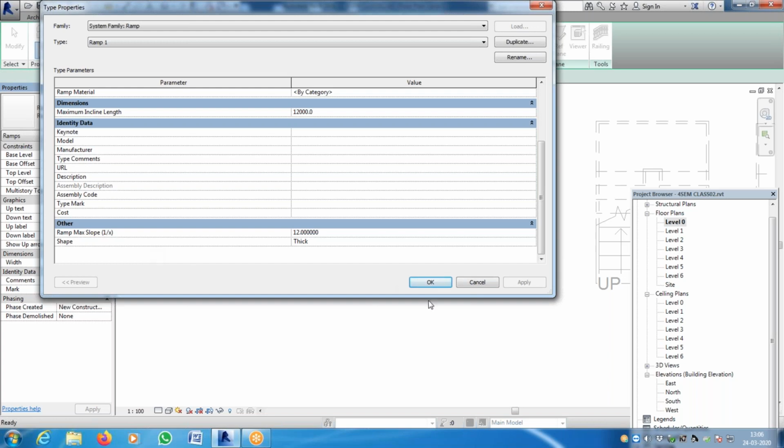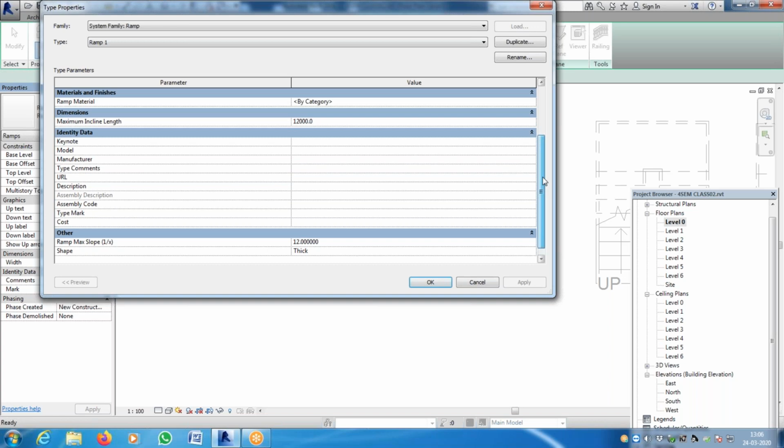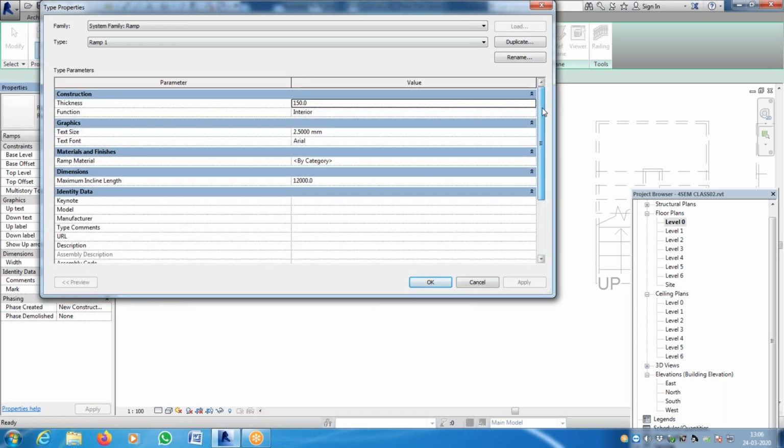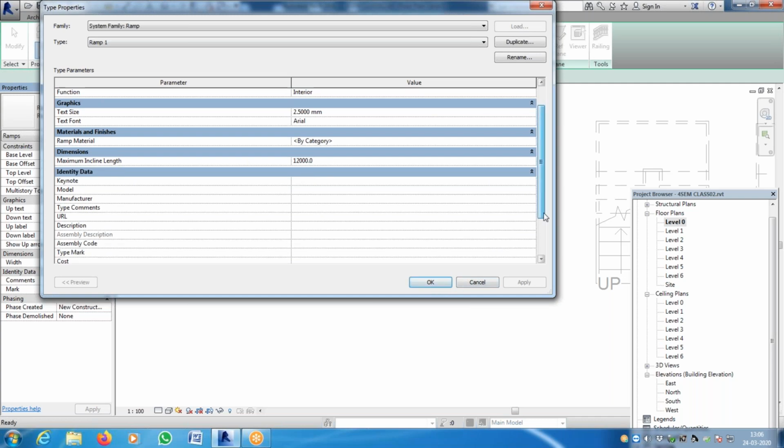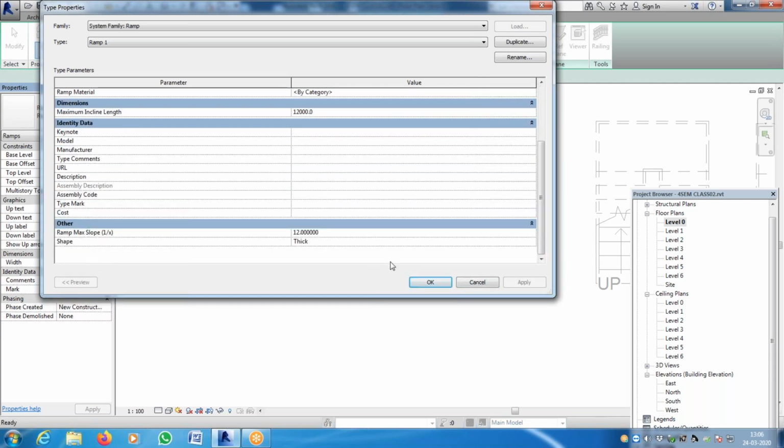That is what it means. Okay, so these are the only parameters available in the ramp. Thickness, of course, you know the thickness of the ramp is 150, and maximum incline length is 12,000, and maximum ramp slope is 12.